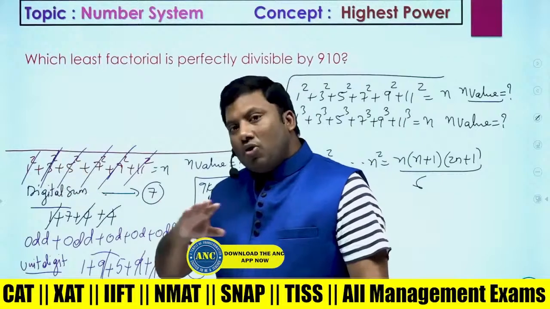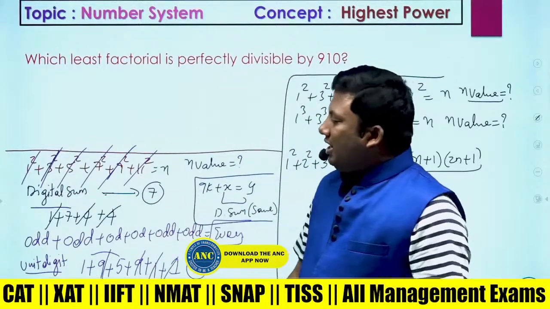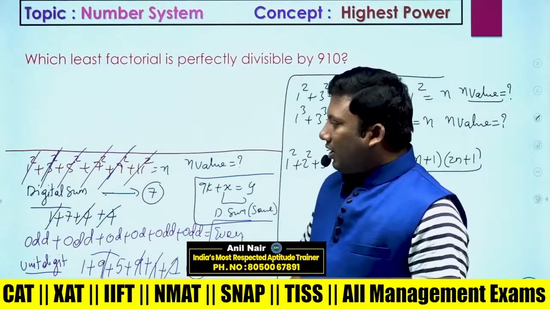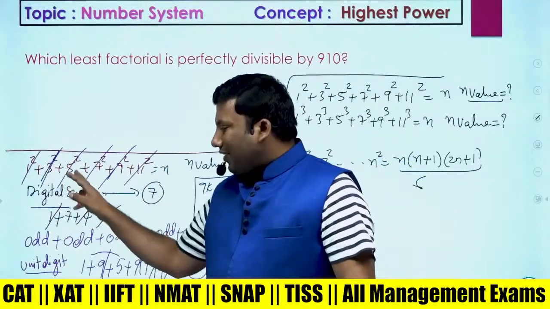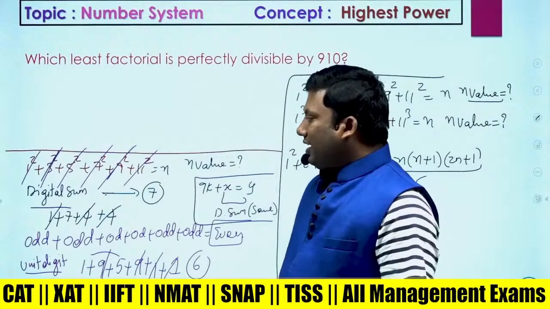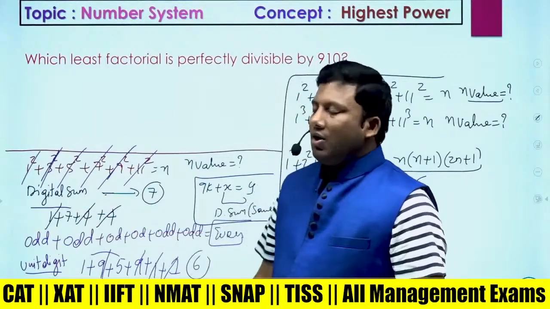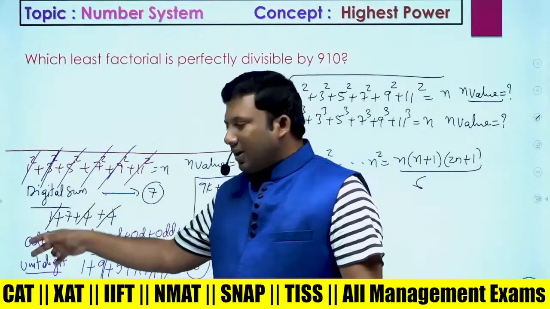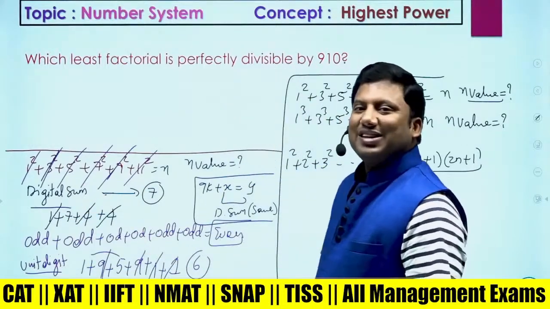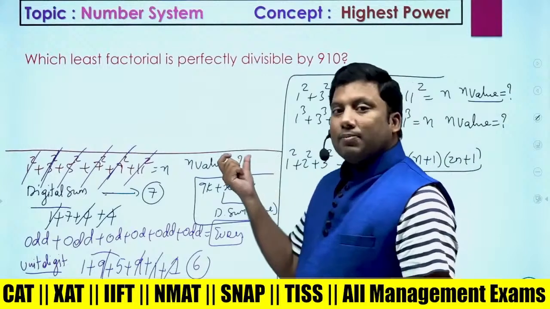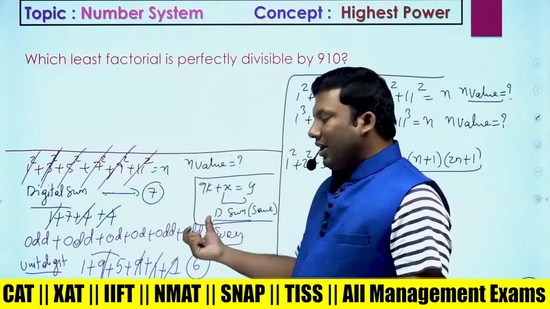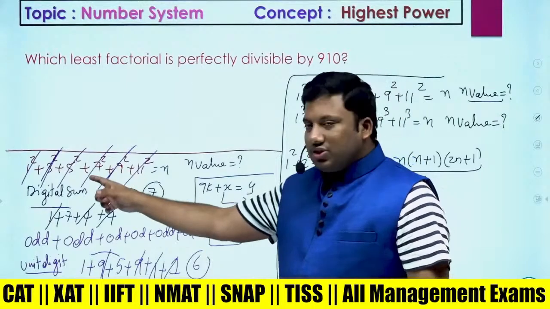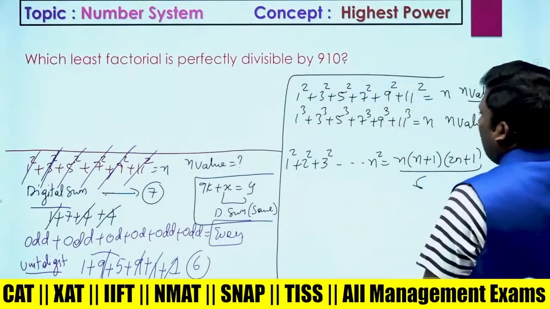Next, remove all the options where the power digital sum will be 9. 3 square 9 out. 9 square 81 out. 1 square it is 1. 5 square 25, 2 plus 5 is 7. 7 square 49, 4. 11 square 121, it is 4. 4 plus 1 plus 7 plus 4. What is the answer digital sum? 7. Answer digital sum should be 7 and it should be an even number. In case there are more options with the answer even, use the unit digit logic.